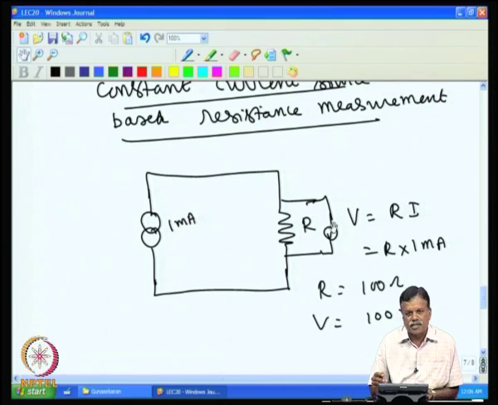So, all these things make this system less accurate compared to our bridge method which we have discussed, where this problem is not there. There is no calibration error, and no voltage drift error, because even if the excitation voltage changes, it produces no effect at the null point. I hope now you understand why the bridge technique is still surviving in spite of such modern developments. It is still surviving because it is the most accurate measurement that one can make.